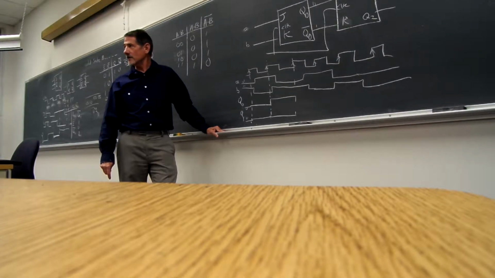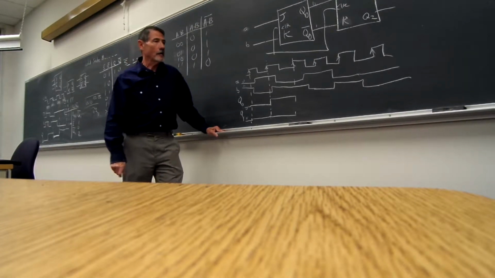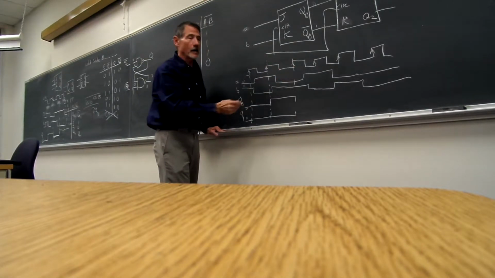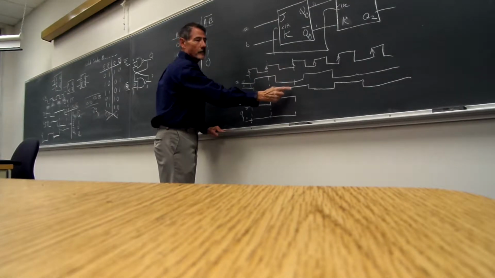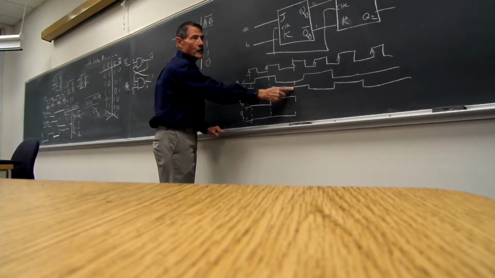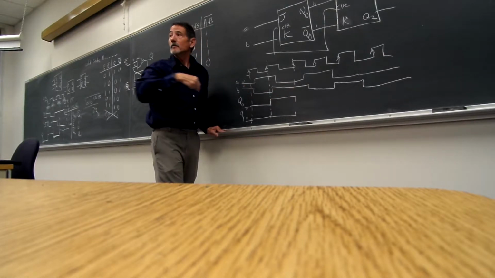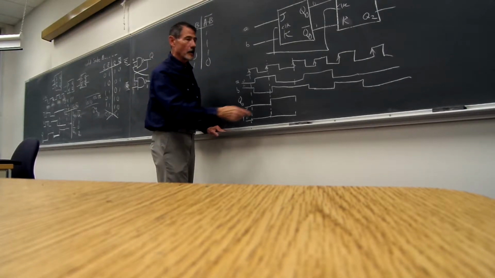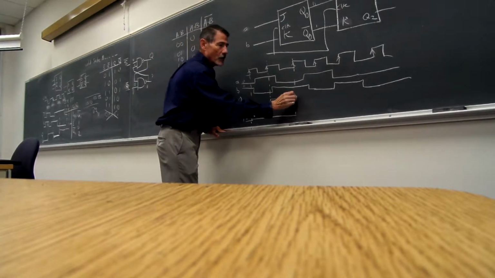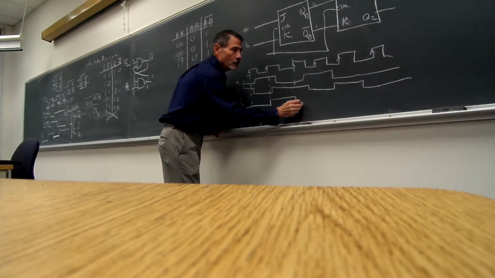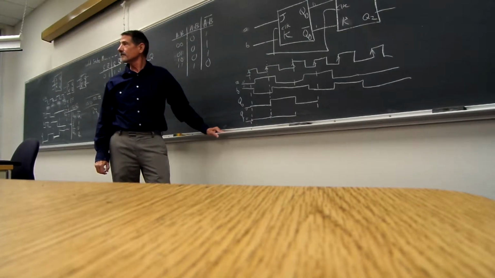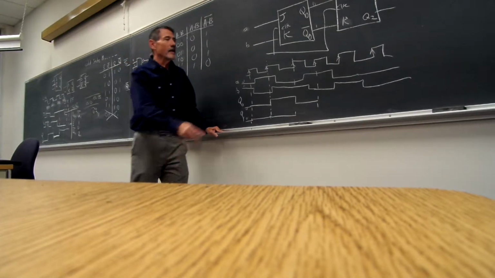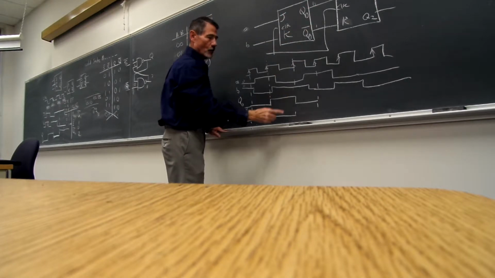What's going to happen next? Okay, we're going to look at this clock time here, correct? What is J1 or J naught? 0. What is the K1? 1. So what's it going to do? It's going to reset. It was a 1, it's going to reset to a 0. Yes?